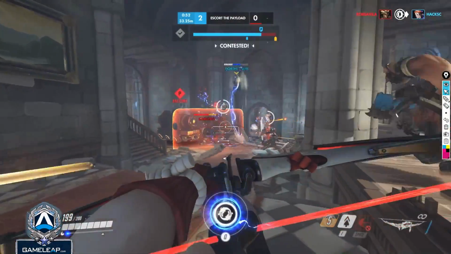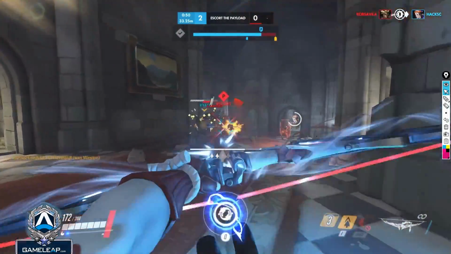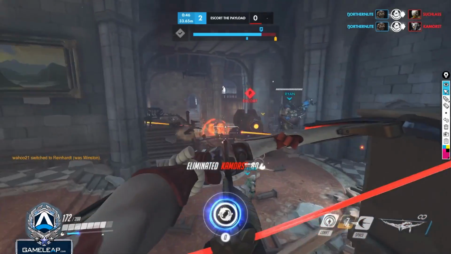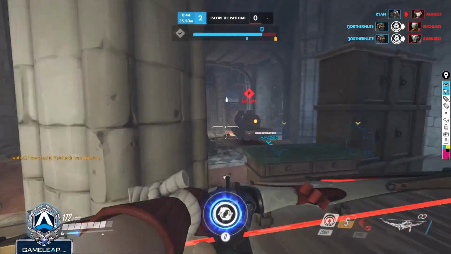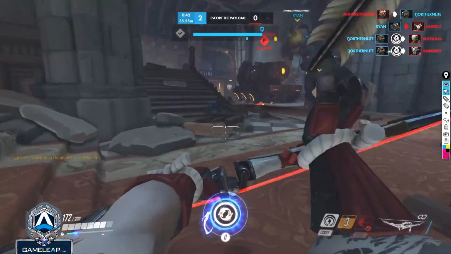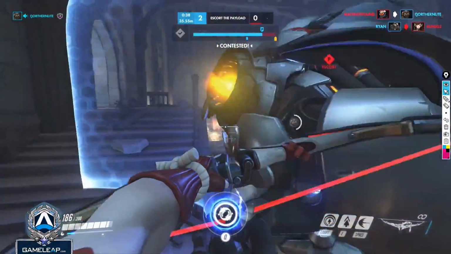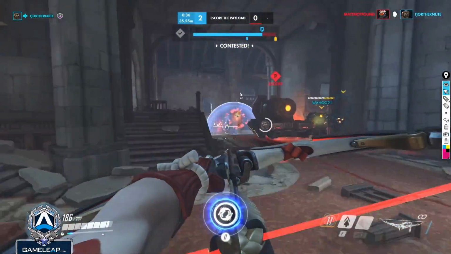Here you're definitely down. I would probably be backing up, unless your Doomfist is doing work. Anything can happen in a gold game. But you are down your main healer. You still have Ana though, but Moira definitely has one of the higher healing outputs right now.